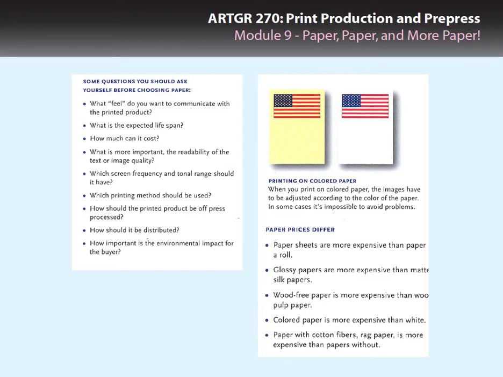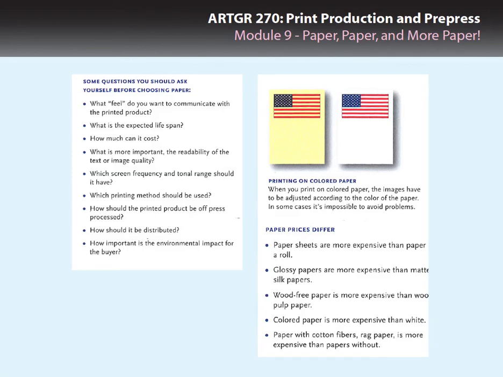Do you need paper that's going to last a long time? Does it need a lifespan? Do you need acid-free papers? Or is this an advertisement that's probably going to be recycled or thrown out within a day or two? How important is it for the readability or the image quality? How is it going to be distributed? What presses are they going to go on to? And some of that, your salesperson will help you figure out.